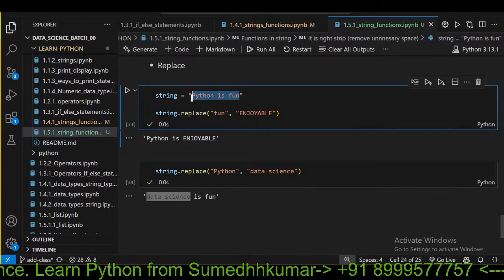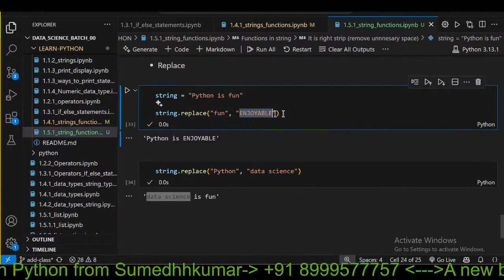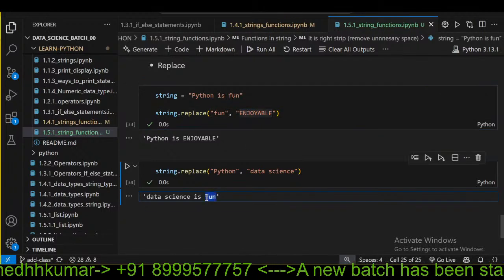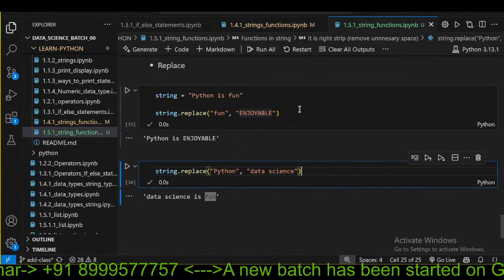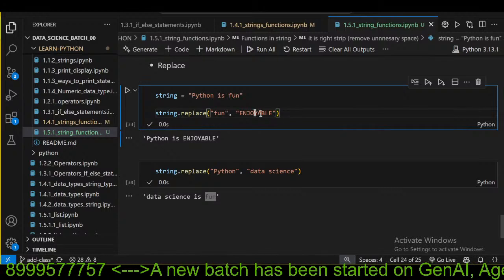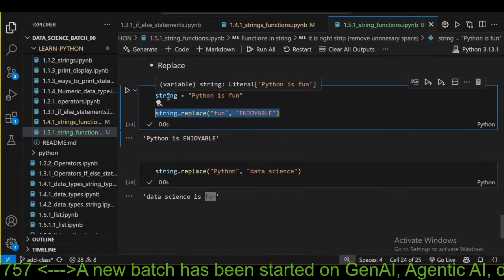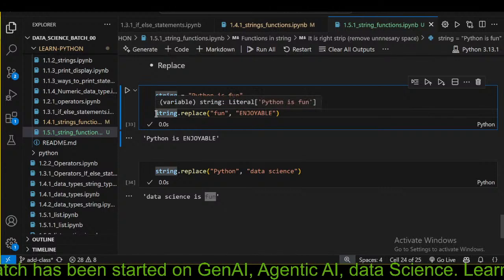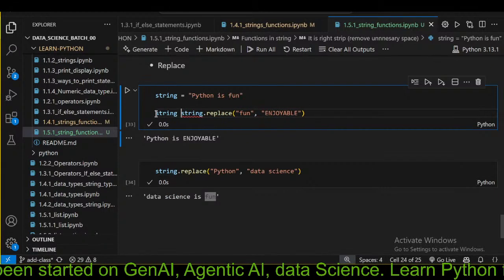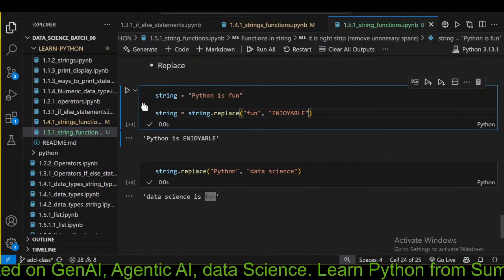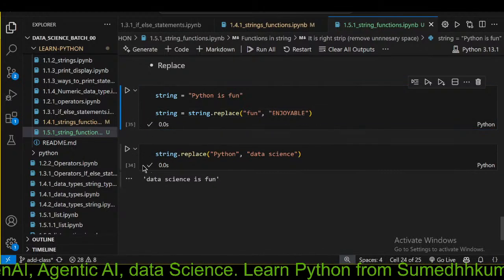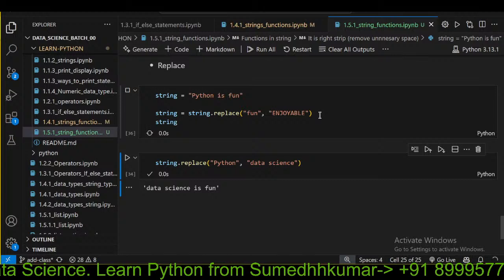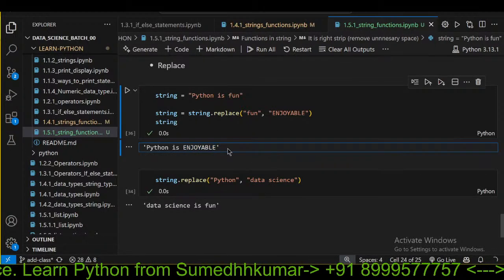Data science is fun. But you will say, sir, we changed it to enjoyable, so why is fun still there? We did change it, but the changes are not stored in this particular string. So you can say string is equal to string dot replace. Now if you run this and check string, it will say Python is enjoyable.